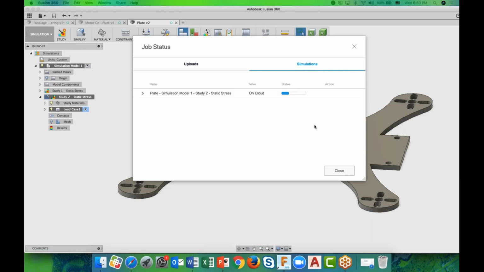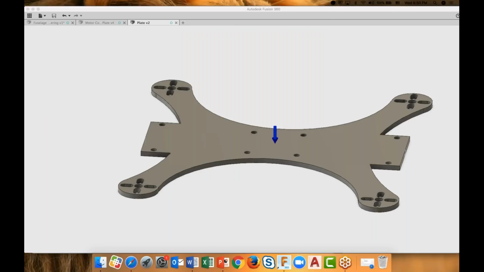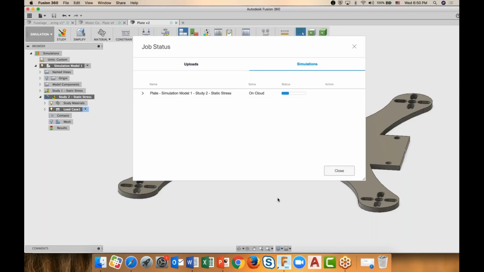But while it's doing that, let me look at another question here. I have, how do the render and animation workspaces work together? I don't know if I understand that question though. And Lucas, if you are there and have a better idea what this question is: if you want to do an animation and rendering together, you can render and then create a video.